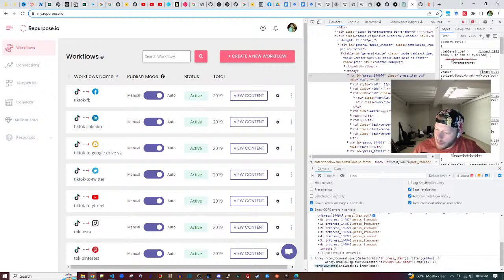So workflow names dot includes L inner text. This is problematic for some reason. So let me just get this snippet.